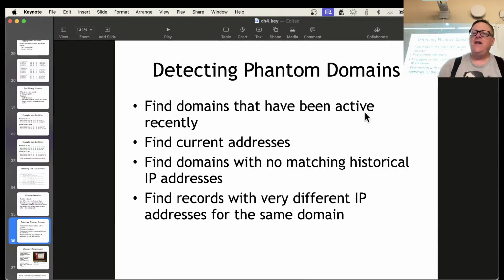So one thing you might do is look for a domain that has only become active recently, and this is why sites that archive DNS historical data are extremely useful. There's a bunch of them, and some of them have free data, and some of them charge money for the service. But the first question you might ask whenever you get an email or a request to an unfamiliar site is, how old is this site? If the site was just registered a few days ago, it's probably malicious. If it was a legitimate company, it would have been around for a while, most likely. And that's a common issue.